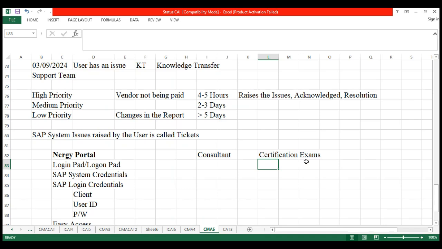So this is about you being a consultant and you being an end user. I just happened to read a question whether one has to become an end user to become a consultant. Not really required. You don't have to be an end user to become a consultant. No, not at all. I wasn't an end user. I cleared the certification examination and straight away I started my career at IBM. I had a valid certification from SAP Germany, so I was an employee of IBM and I started working as a consultant.